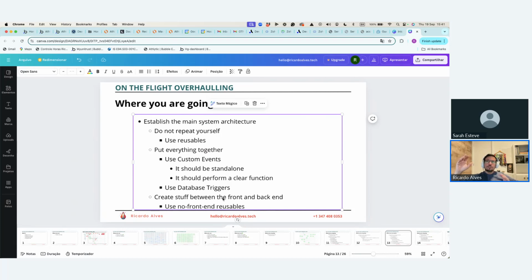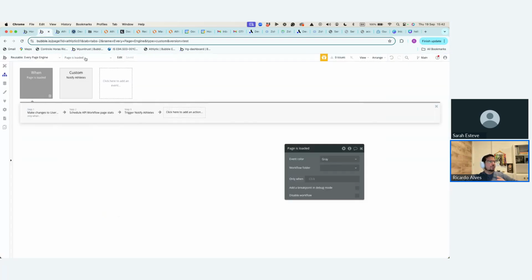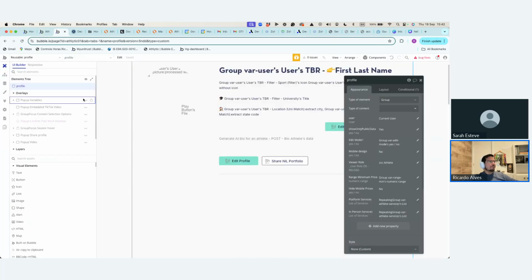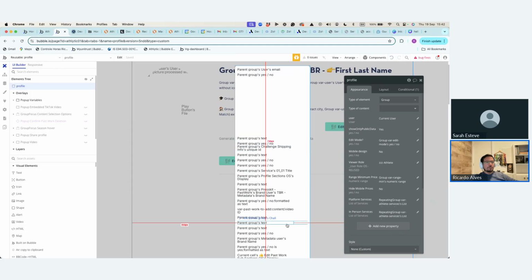And please do not do a search in a group, in a repeating group, in a text, anywhere in your front end. All do a searches you should do in a pop-up variable, just in one place.